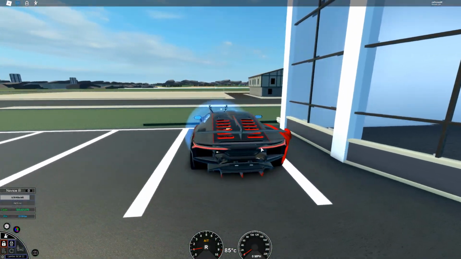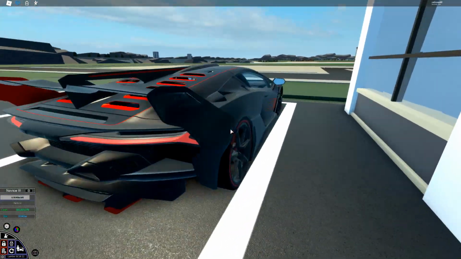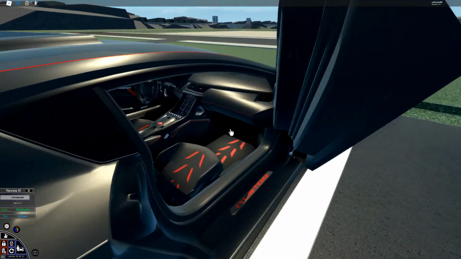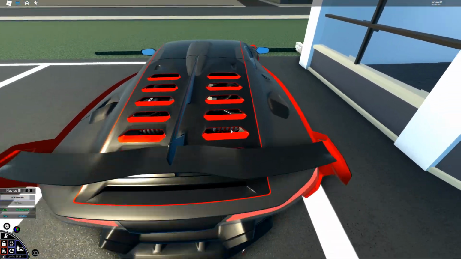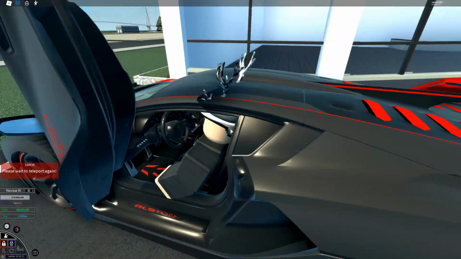So taking the first look at it, we're just going to hop out here, but taking a look at this car, you can tell it's super detailed. The doors open, which I haven't seen on any other car game. The interior is absolutely crazy. It's even got the engine in the back that you can just see through the little gaps there. And it's just the best car that I've seen in Roblox, full stop.